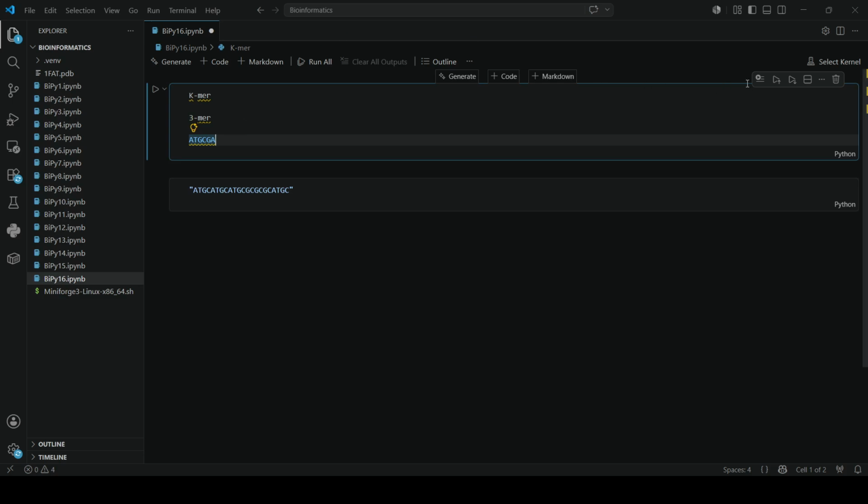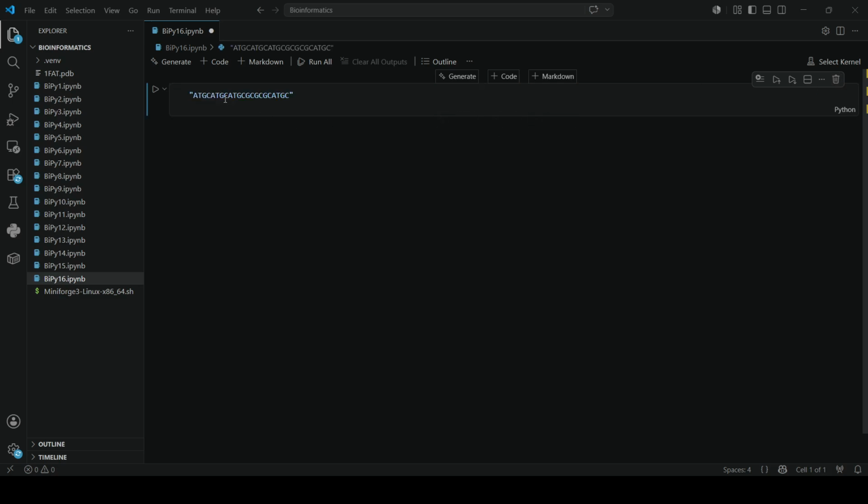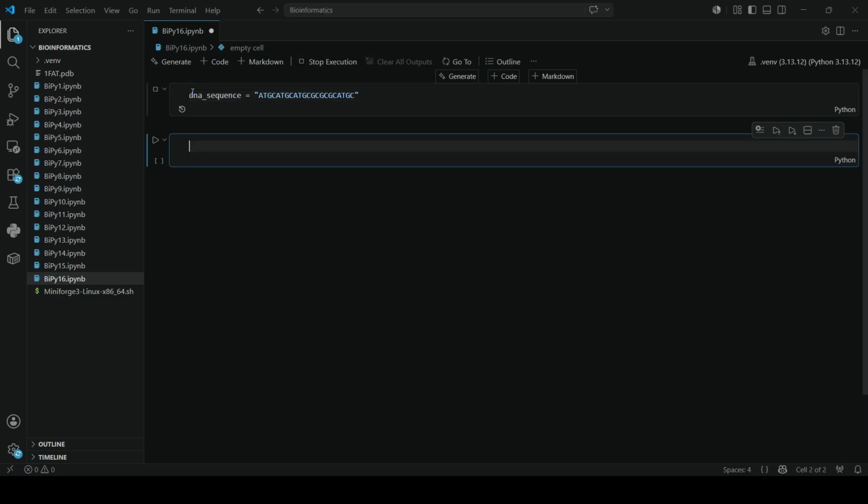First of all, let's create a dummy DNA sequence to practice on. We will make it repetitive so we get some interesting results. So we will call this DNA sequence. If a beginner writes a K-mer counting function, they will usually use a standard for loop and a Python dictionary to keep track of the counts. Let's see what it looks like.